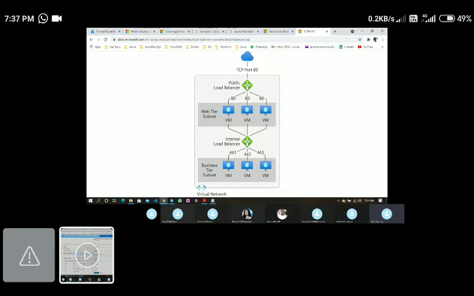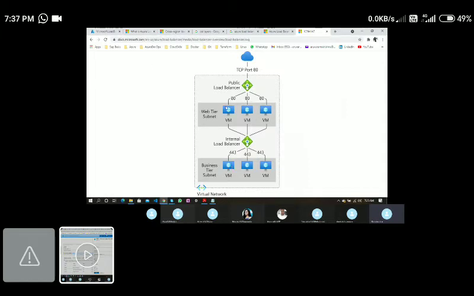Make sure that your load balancer and your VMs are in the same region. I'm going to enable a web server. If you remember, in the beginning we enabled a web server on the VMs and were able to access those web servers using the public IP of the VM. So I'm going to create two VMs now, enable a web server, and add these two servers as a backend pool of the load balancer. Then when I access the load balancer's public IP, let's see how the traffic is routed back to these two servers. I'm going to have a demo for this now.